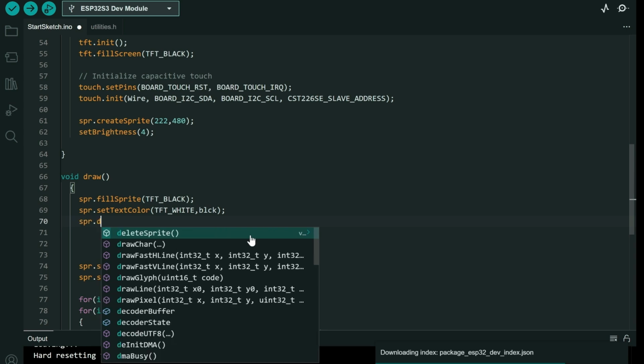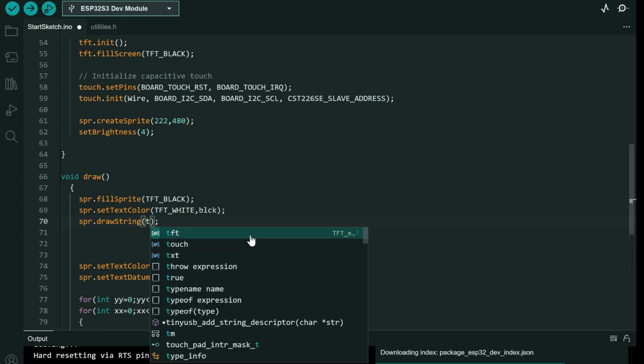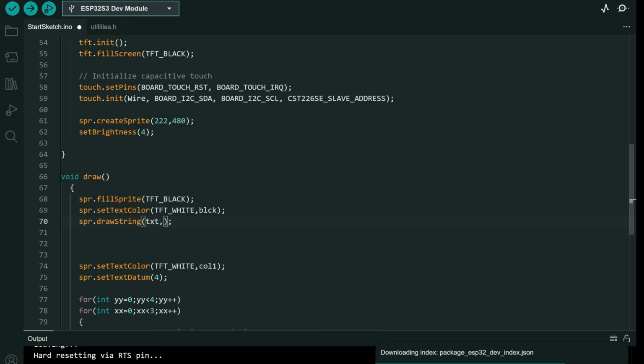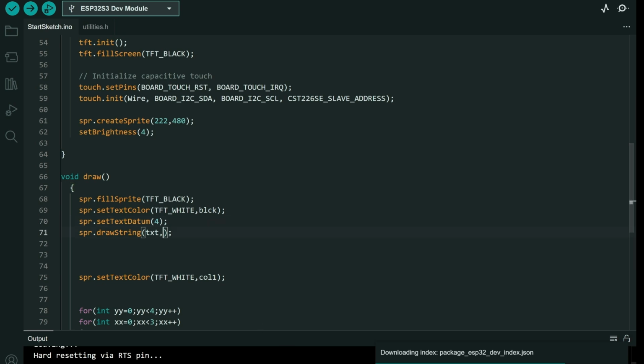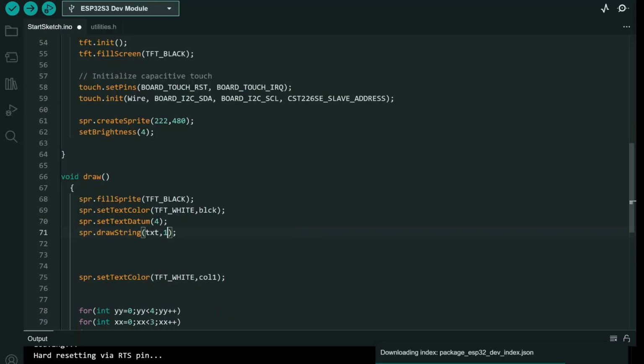I will draw string on... Sorry, I will still need to copy this here on position. This divided by 2 is 111, and we can go to 100 down.